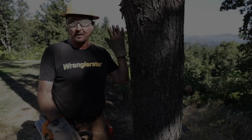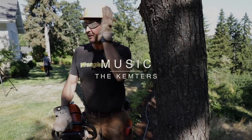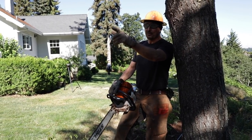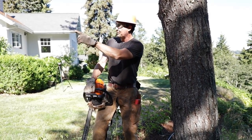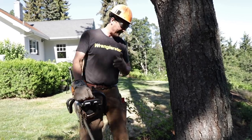We were going to put a rope on this, but we've got the wind starting to pick up and I don't want to waste any more time — and it's favorable. It is blowing the way we want to go. So we've got the house right there which is really close, and we've got this tree right here that we put down. We don't want to fall on top of that and make a big mess, so we're going to try to very carefully lay it here between that little fence there and the tree we have down.